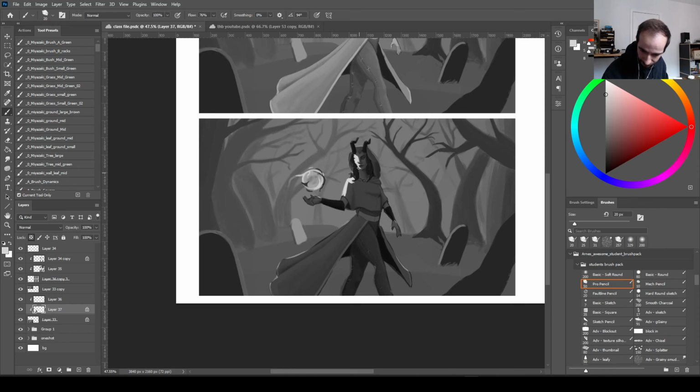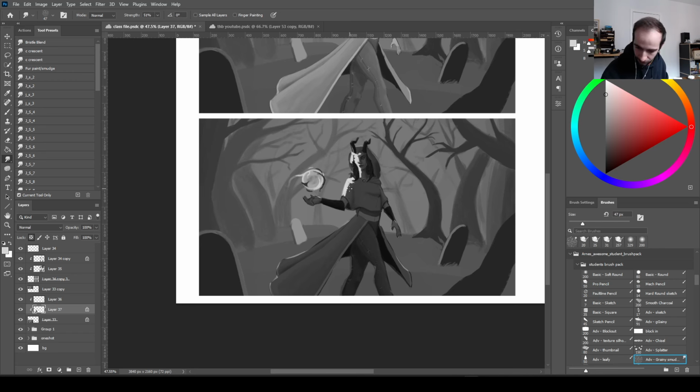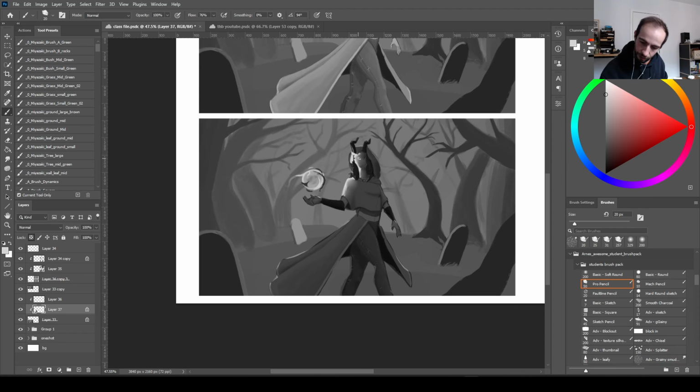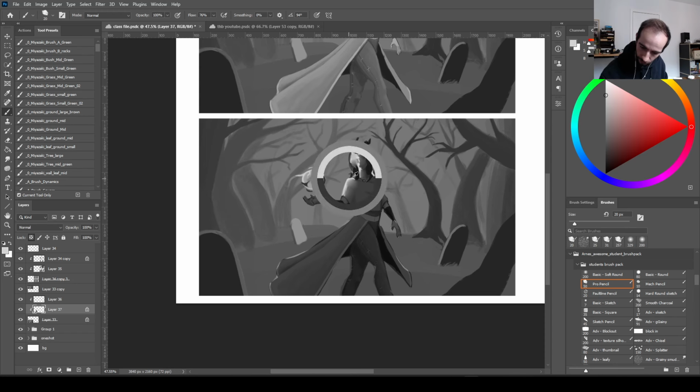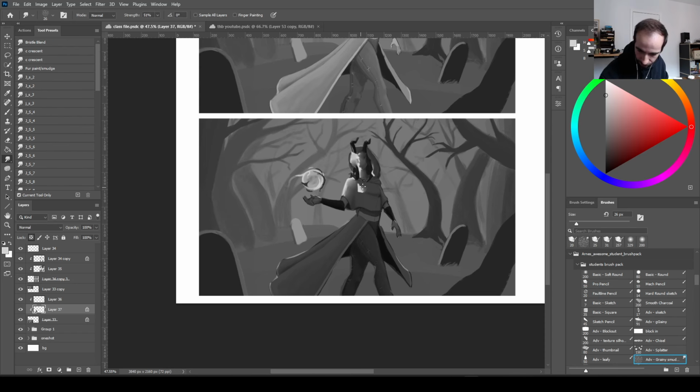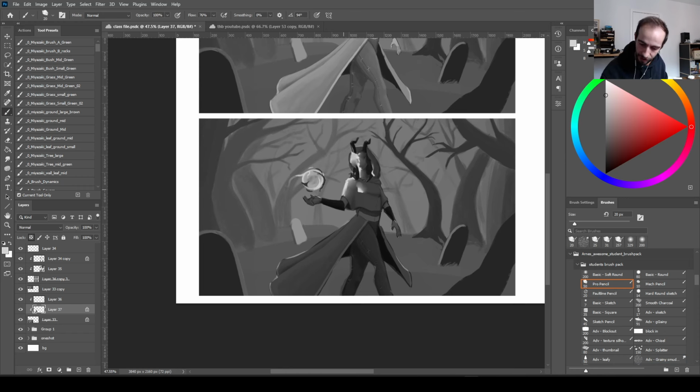And I'm not going to do this very cleanly. I'm going to do this in a bit more of a quick, rough way, because I essentially just want to make sure that I have those values once again in an area where we could bring a little bit more focus on specific parts of our composition. So something like that. Don't want to overdo it either. Maybe the light will be able to hit part of the hood right there. You can just think about which shapes the light would be creating, which shapes the light would be able to reach, where it wouldn't be able to reach.